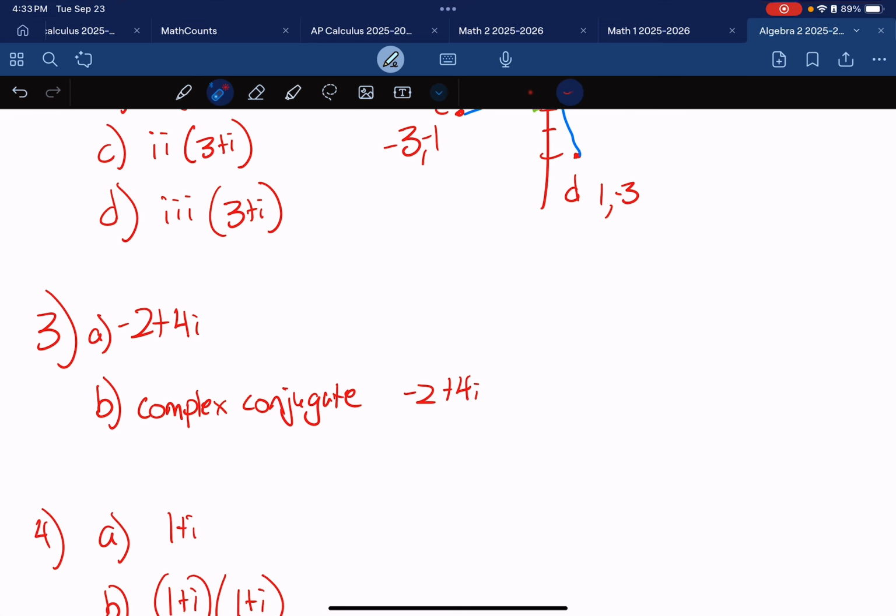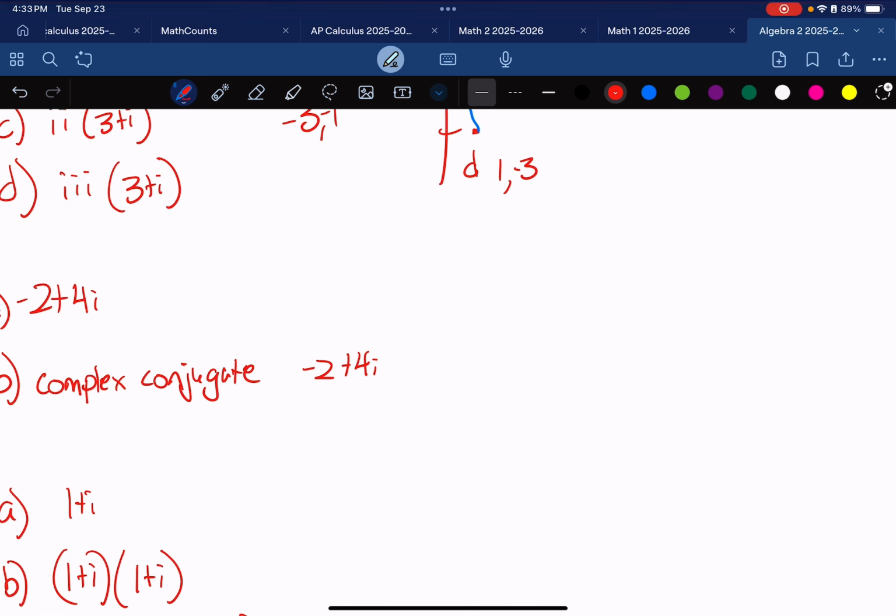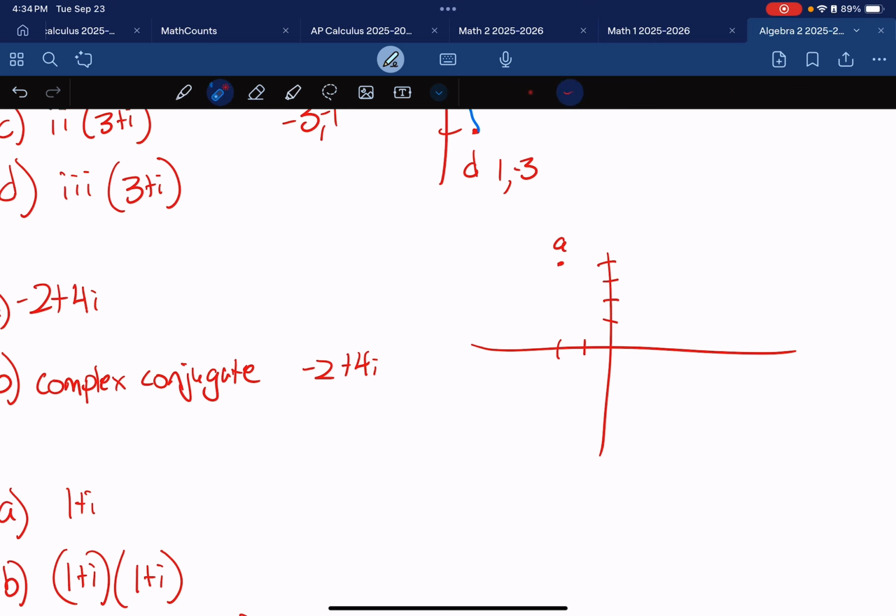And number 3, this is going to be the easiest one out of all of them. The complex conjugate, if I go ahead and graph negative 2 plus 4i, 1, 2, 1, 2, 3, 4. This point right here is point A. The complex conjugate just means you change the middle sign. Instead of being a plus 4i, it's going to be negative 2 minus 4i, which is geometrically a reflection over the real axis. I'm essentially going down 1, 2, 3, 4, and down another 1, 2, 3, 4, and I think I might have done 5 there. 1, 2, 3, 4, and this is point B. The complex conjugate, again, is just a reflection over the real axis, or changing that middle sign.